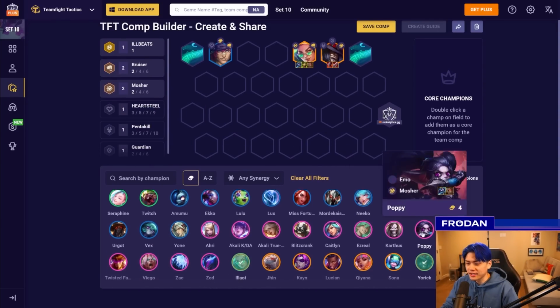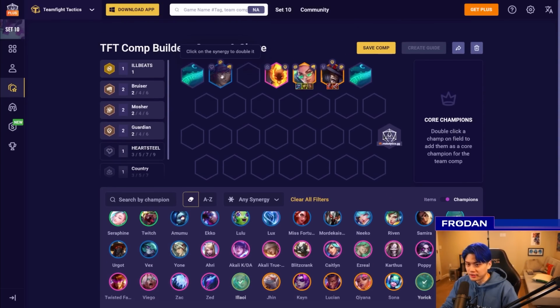So here's a package that most people default to as their frontline. If you play Set, Thresh, Alawi, and Yorick, you get the Bruisers, the Moshers, and the Guardians. These 4 units alone give you 6 units to put in front of whatever carry your opponent's playing. Not to mention, if you have something like Crash Test Dummies or a stationary support and other frontline stuff, that gives you a full-on frontline, and you can do whatever you want in the back.